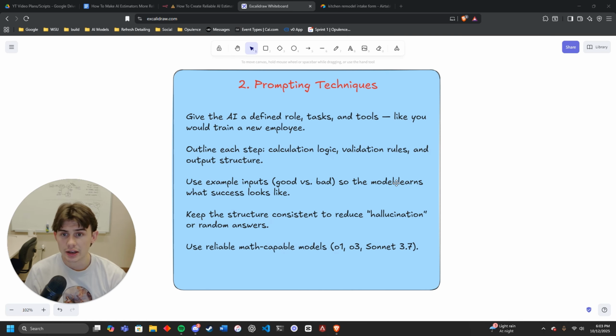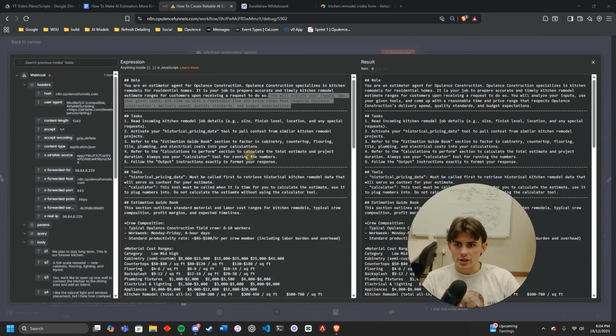So the next thing that I do in estimator agents is I actually like to create calculations or formulas for them to carry out. And I do this because it helps keep the estimates within a standardized range as opposed to just kind of willy-nilly. It helps with making sure that the estimates are a little bit more reliable and consistent. So you'll see over here, my tasks section just outlines exactly what to do in sequential order, but you'll see here I have refer to the calculations to perform section in the prompt.